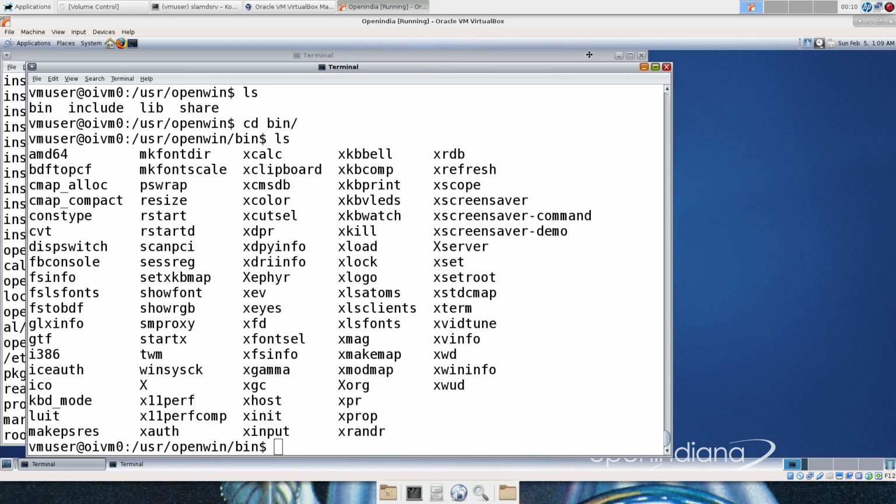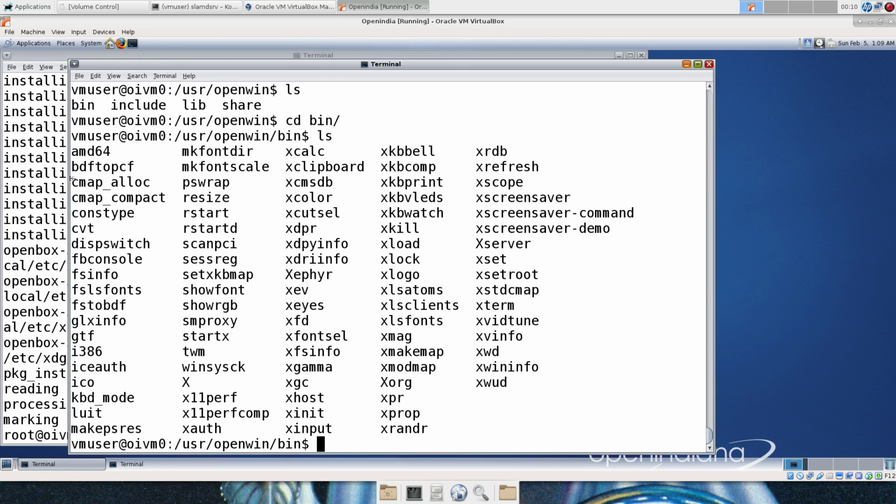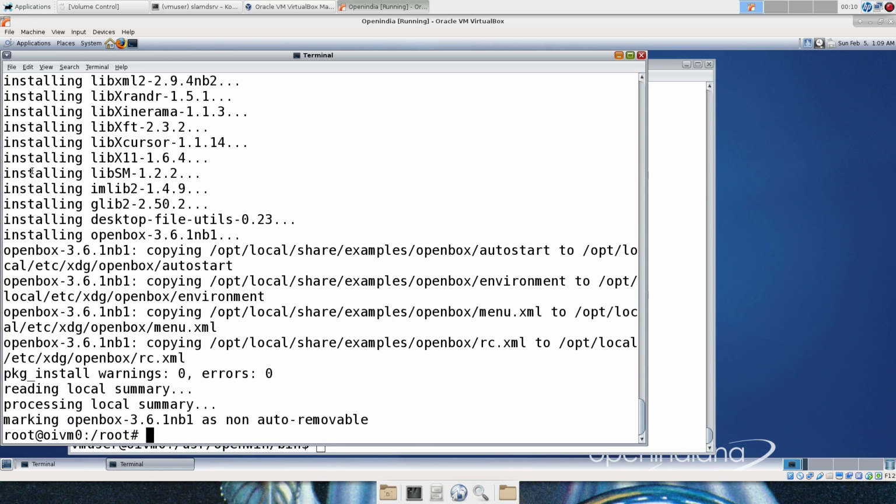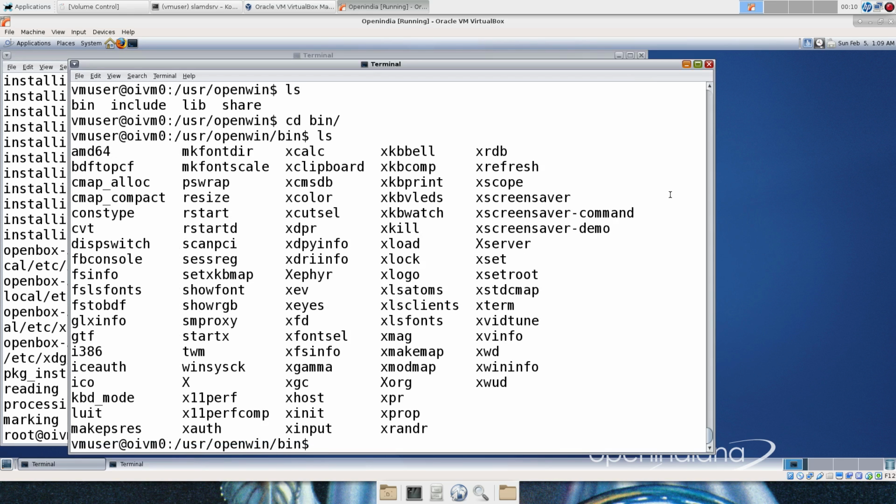So some file system layout differences. Let's see. So OpenBox is now complete. So we can install our alternate window manager there.